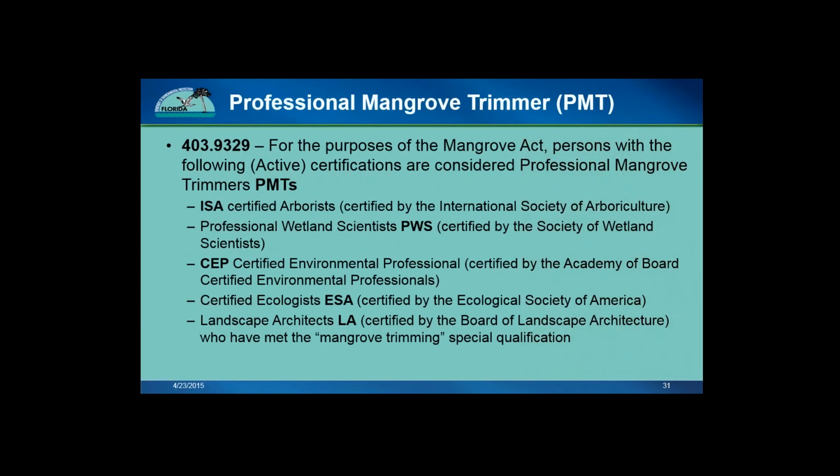Alright, professional mangrove trimmer, PMT. In some cases, like with certain exemptions, homeowners can trim their own mangroves. However, when a homeowner is not able to trim their mangroves as per the Act, a professional mangrove trimmer, or PMT, may be required. For the purposes of the Act, a person can automatically be considered a PMT if they have one of the following certifications, and that certification is a current and active membership with that organization. They can be an ISA certified arborist, a PWS professional wetland scientist, a CEP certified environmental professional, an ESA certified ecologist, or a LA landscape architect if they have met the mangrove trimming special qualification. PMTs are required by the Act to trim or supervise the trimming of all mangroves under certain exemptions, as well as all of the general permits, but they can be used on any and all mangrove trimming projects.